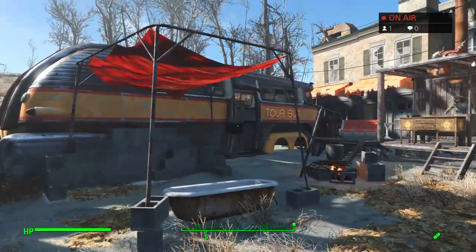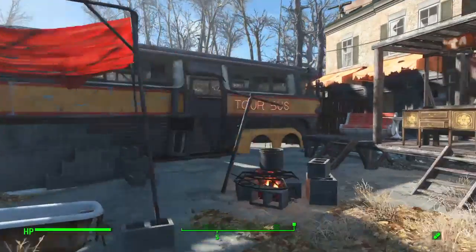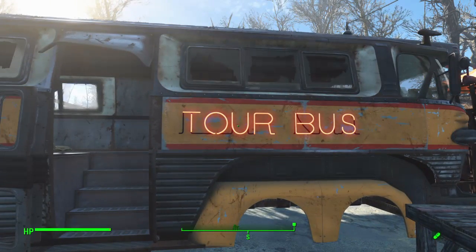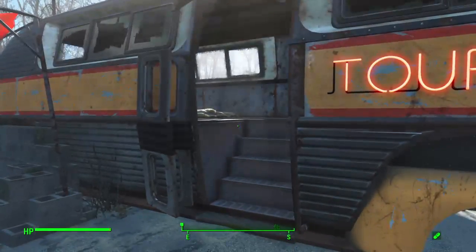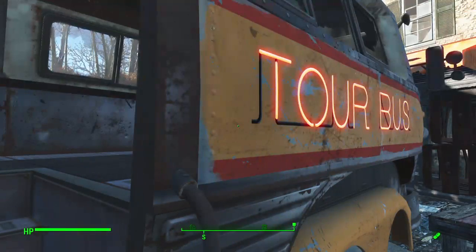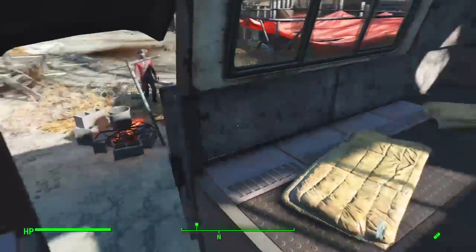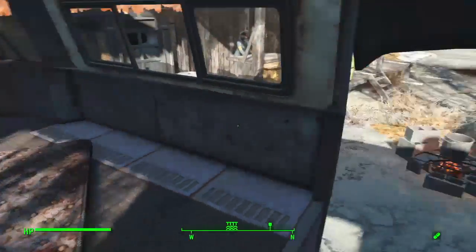And here's a little stop for the caravans. I put in the tour bus because it's Egret Tours Marina, right? Of course, it's probably water tours, not bus tours, but I put the tour bus. I called it the tour bus. I have beds in here for the caravans and a bed for one of the residents.